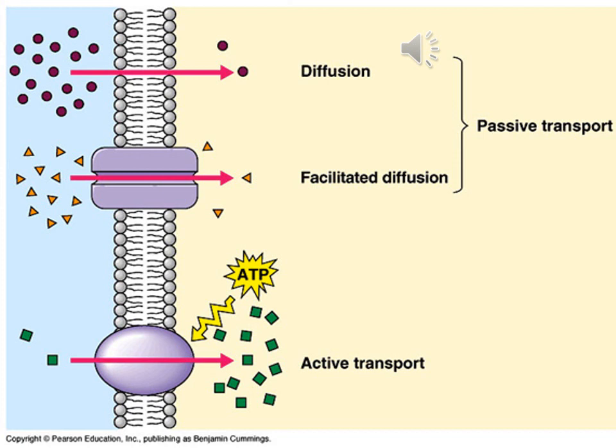This picture here, you have a worksheet to fill this out. You've got the two at the top, the little circles, that are able to fit through the membrane. So they go from where they're more crowded to less crowded. This is called simple diffusion, and that's passive transport. You've got these triangles here you have to draw. There's a whole lot of them out here, and there's a little bit inside, but they don't fit through the membrane. But they do have a protein here that they can go in, and as long as they're moving from high to low concentration, that's called facilitated diffusion because it does need a protein, and that's called passive transport.